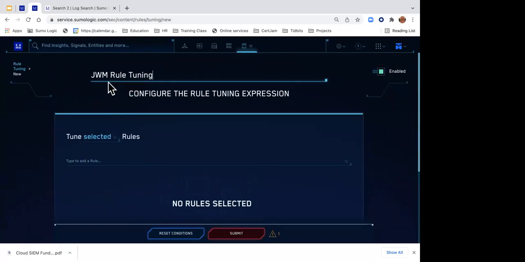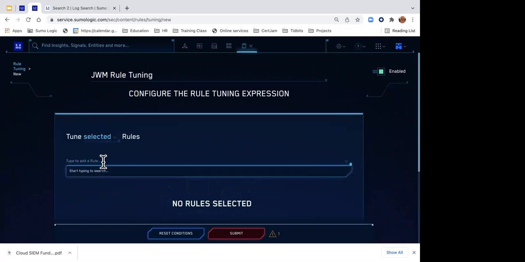And then the question is, this rule that I'm writing, that I gave this name, do I want it to affect selected rules or do I want to affect all rules? Imagine you can shoot yourself in the foot here if you're not careful. So selected rules is probably what I want. And then what rule do I want? So remember I said, if John Meredith is modifying the firewall, I don't want to fire off that rule about the firewall. So let me do a search here for firewall.